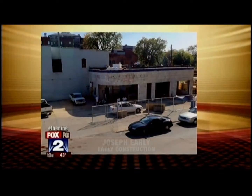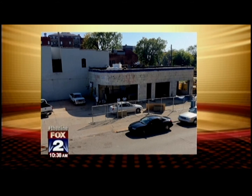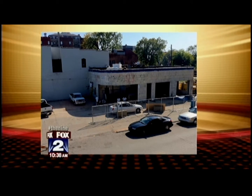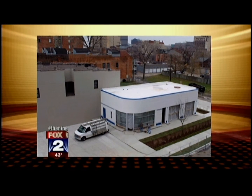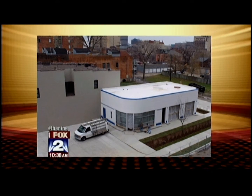Now, I understand that there were some things under the ground that you did not expect to find. When the Early guys got there, they're, oh no, not this. Yes, there was plenty of old gas station, the tanks that were in the ground that had to be removed, all the environmental issues, the old foundations left there by the former owners, homes that were built on the property. Yeah, we're looking at some before photos here. I looked at photos that your guys took that showed tanks being pulled out of the ground, the old lifts that were still in there. Yeah, inside the building itself. What kind of challenges does that pose? We had a crane that was able to pull them right out of the ground. And an oil drum out back too, right? Correct. That was used oil that was in the ground.